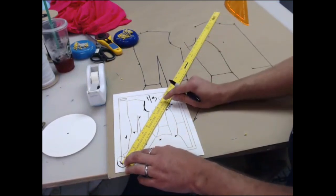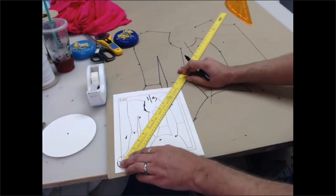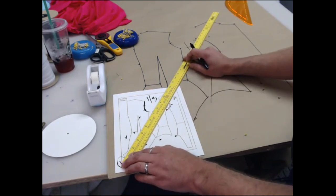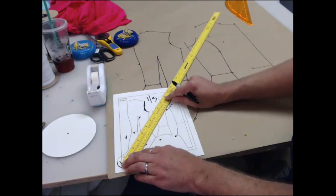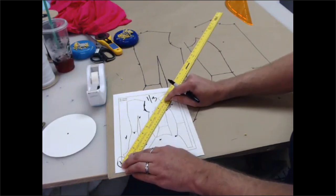And another thing that's handy to do is, as you bend your ruler around, look for spots that are easier to multiply. So I wouldn't do 9 3/8 necessarily if it's easier to do 9 1/4. So see, you can move your ruler and look for easier things to multiply.